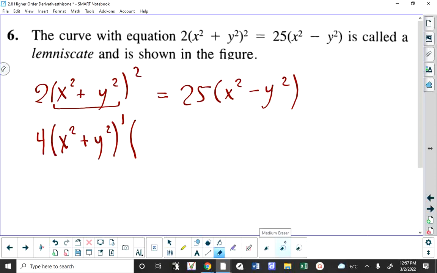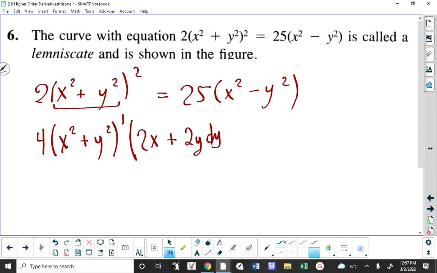What is the derivative now of x squared? It's 2x. Plus, what is the derivative of y squared? It's 2y dy dx. So let me run through this again without interruption. I wrap the 2 down in front, and it becomes 4 times the same base, which is x squared plus y squared raised to 1 less exponent. Then I multiply by the derivative of what I wrapped that exponent around, which was x squared plus y squared. The derivative of x squared is 2x. The derivative of y squared is 2y dy dx. Are you okay with that on the left-hand side differentiation, Liam?